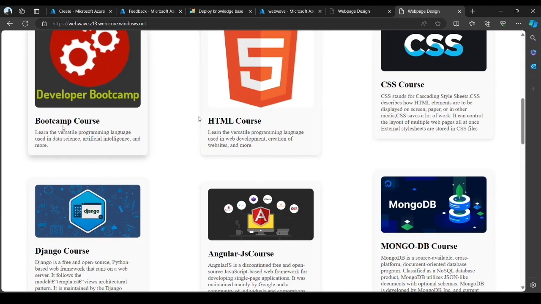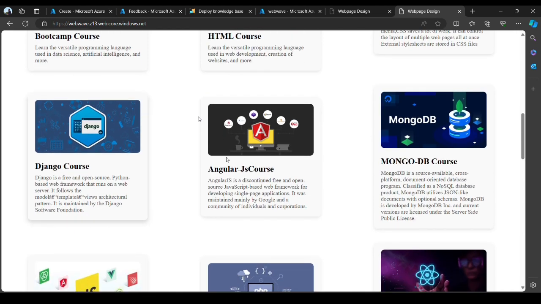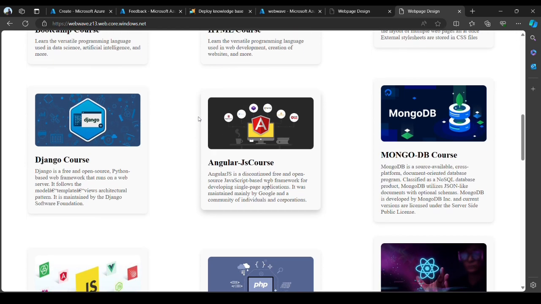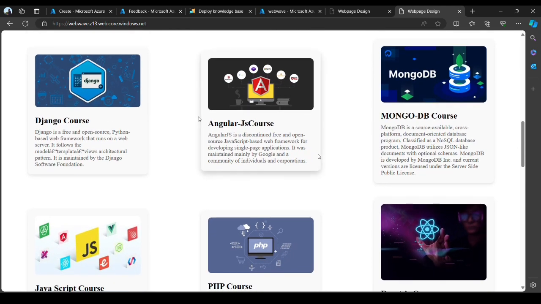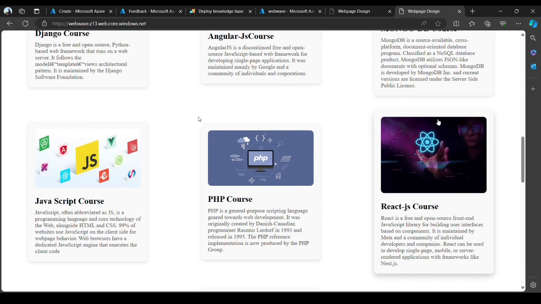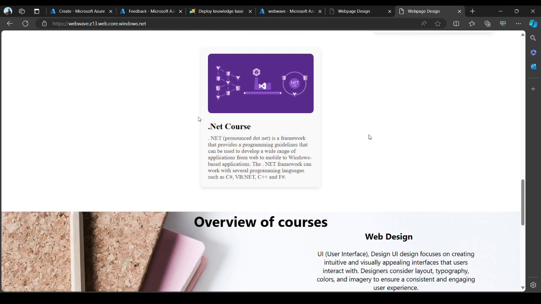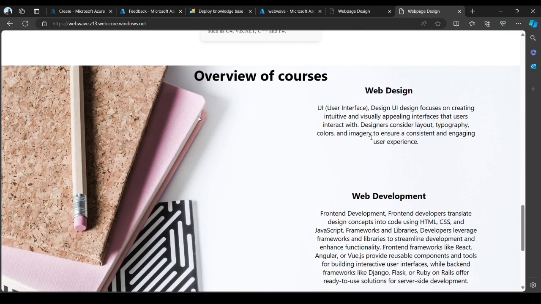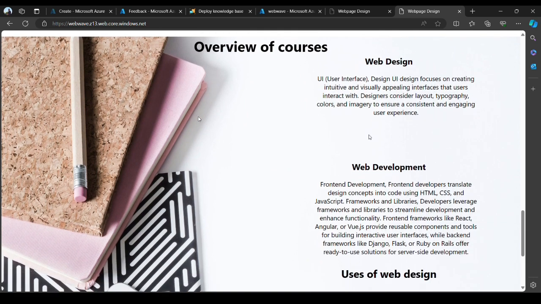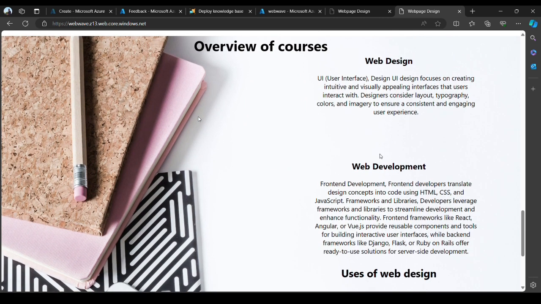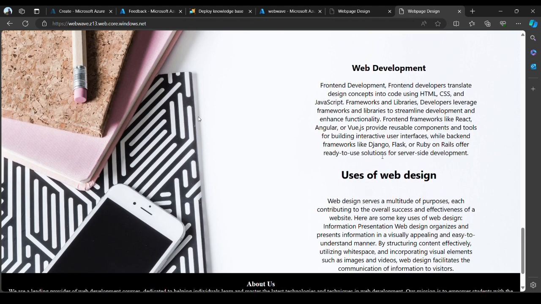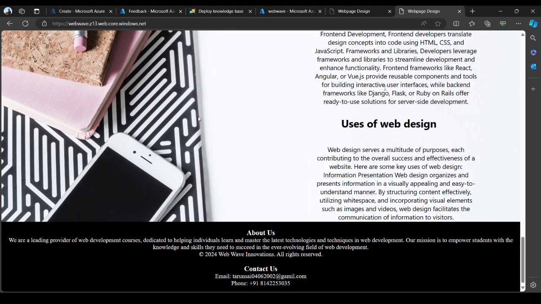Our courses are Bootcamp, HTML, CSS, Django, Azure, AngularJS, MongoDB, JavaScript, PHP, ReactJS, and .NET. You can see an overview of our web design and web development courses, and uses of web design.